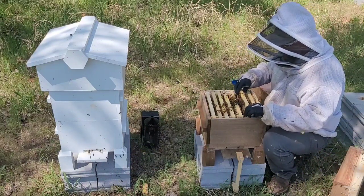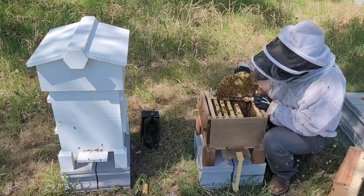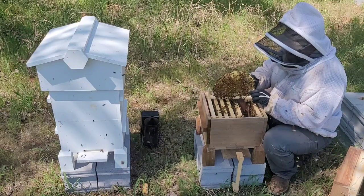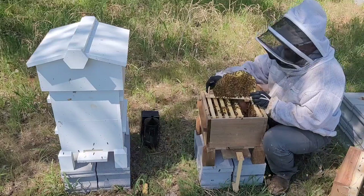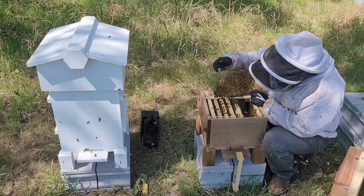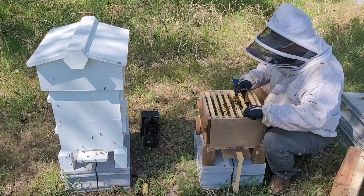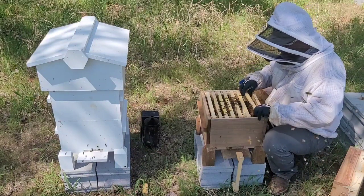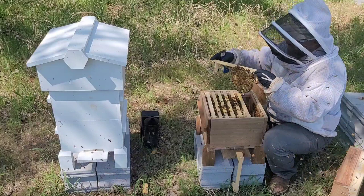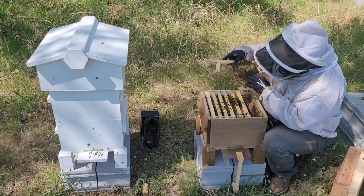Looks like that's going to stay — it didn't break. We need to be careful until they get a little bit harder. Over here we just keep them pushed over just a little bit, and they'll reattach and fix that part back up. That way they are going straight so we don't get wobbly crazy comb. She has some pollen on her, but it is fresh comb — all fresh comb. It hasn't been set up very long and they're building on this one as well with fresh white beeswax, very pretty, very nice.